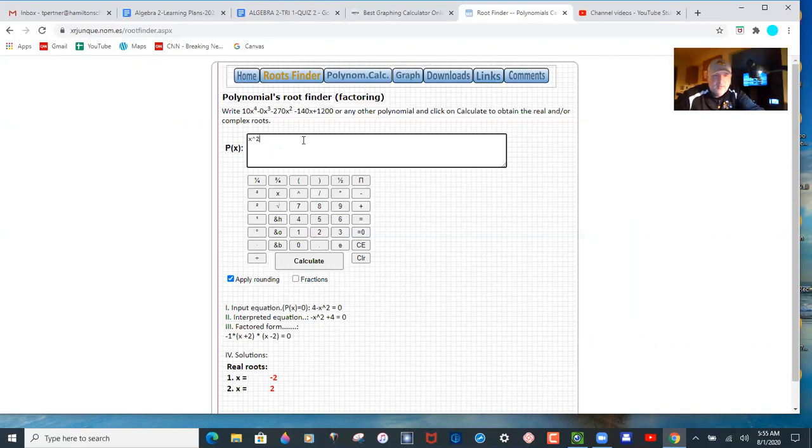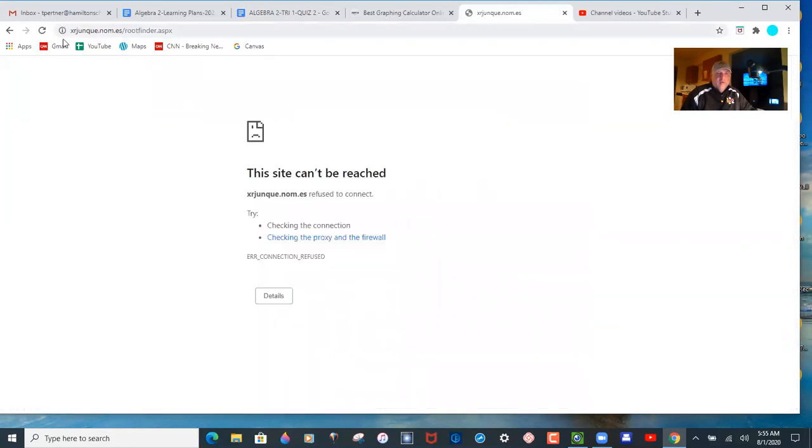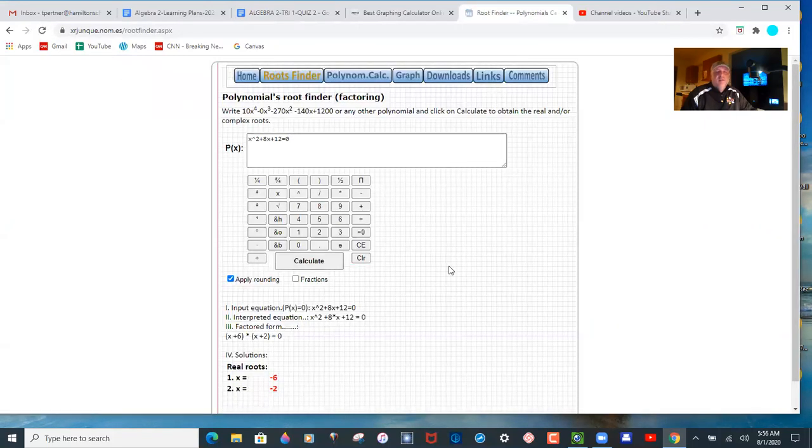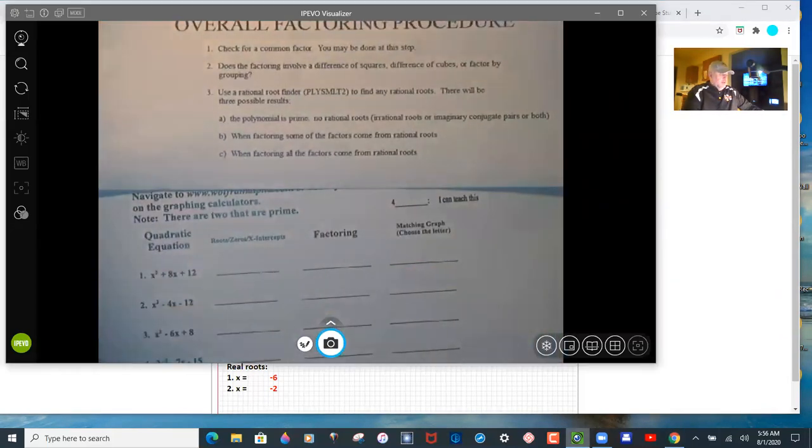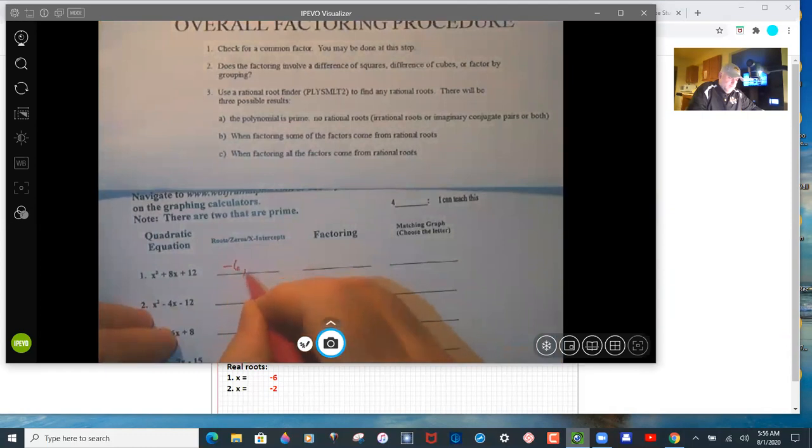Oop, x squared, not x to the 8th, plus 8x plus 12. And you need to learn that factoring is related to, then you're going to calculate the roots. Okay, come on here. Be cooperative. Okay, there it is. I just had it sitting for a long time. So negative 6 and 2 are the two. And I'm going to write that down.